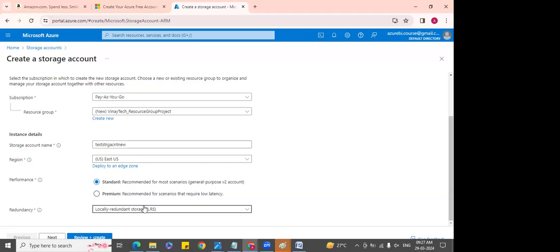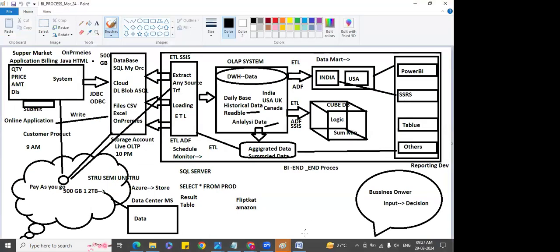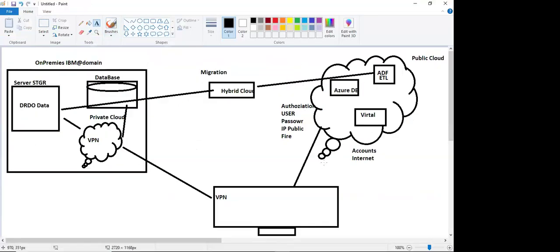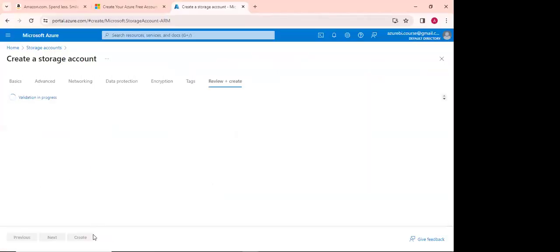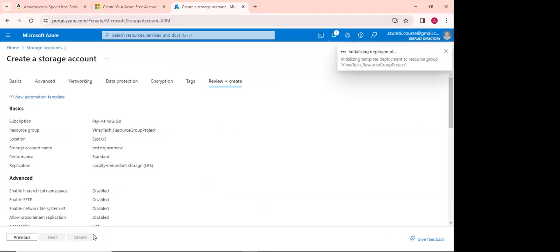Okay, whether you select it or not, any service you create has a backup. Just leave it for now. Don't worry, in detail we'll discuss in the regular class. For now I'm checking the default, locally. Review and just create. That's it. You are creating a storage account in the cloud. Now start dumping your data, whatever you want: structured, semi-structured, unstructured, photos, images, documents. Dump it.